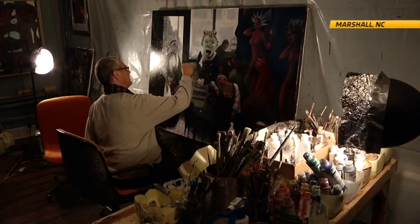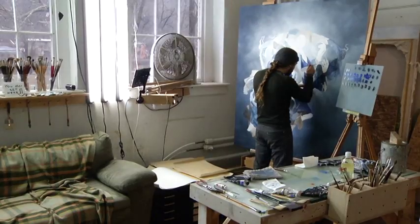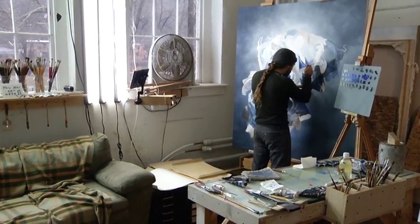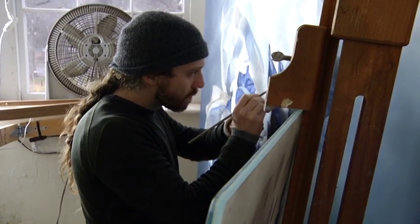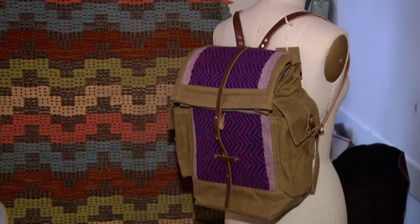Artists working in this studio space in the mountain town of Marshall are often interrupted. Often I do have people that come to my studio and knock at the door because this is one of the classrooms that they attended. I've got people that come in and they remind me that this was like the science room and they tell me what their teacher was like. Now artists create where kids got their education. I do make backpacks after all, so it does sort of seem to fit.